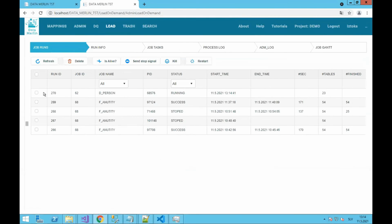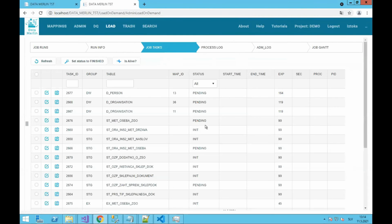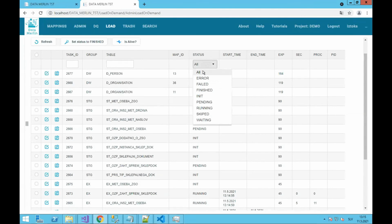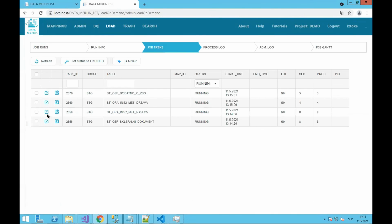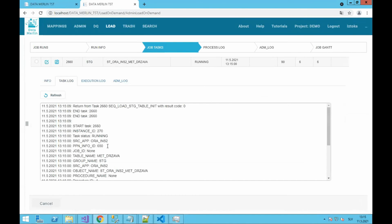And then I can just monitor and watch what's happening with the load. So it has started, and some jobs are running, and so on and so forth. You can just see and react according to the problems, and all the logs and everything needed to solve the problems are here in one place, which is a very nice thing, so that administrators, people who take care of the daily loads, and DBAs at the customer side have one tool to go through all the necessary things. So basically I've done a quick demonstration.